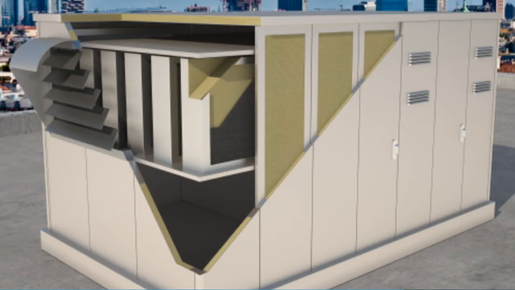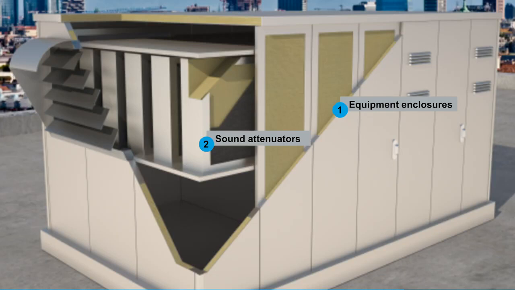This is a good illustration of what reducing the noise at the source actually means. So our insulation is very often used to fabricate casings and enclosures for the equipment. It's often used as the acoustic infill for sound attenuators, or it's used inside the acoustic louvers, which enable the circulation of air but still reduce the noise level which we emit into the environment. And all this noise reduction happens exactly because of the high sound absorption that mineral wool provides. Because as we force the air and the sound to go through a certain space, which is padded, which is lined with the mineral wool, sound tends to get reduced.